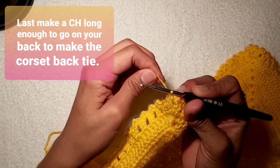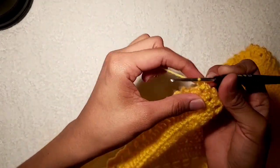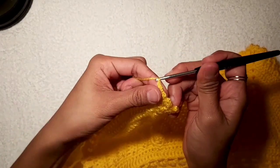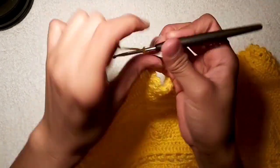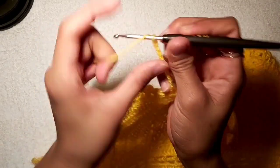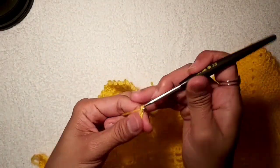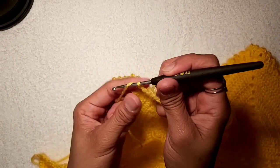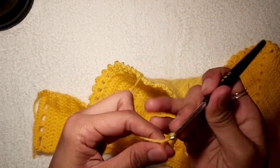And then we will be doing 1 more single crochet on that same space. And then we just need to make a chain that will go along as long as you want. It's really up to you guys. We don't have any exact measurement of this chain. Just keep going as long as you like. But for me, I will be making it for at least 65 inches. I want it to be a bit longer because I want it to lay down on the back. Yeah, it's better that it's longer. The longer the better.